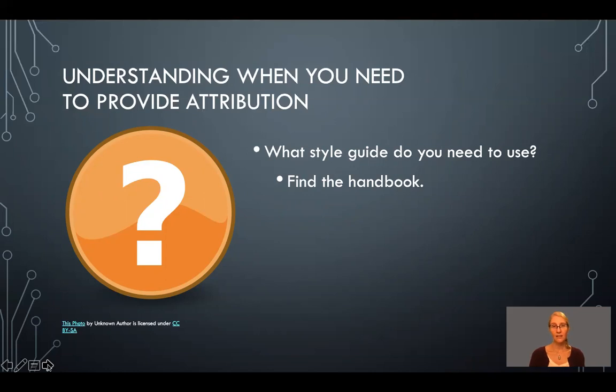Depending on the discipline you're in, math uses a different style guide than English, and we use a different style guide than psychology. So what you need to know is what's expected of me. What do I need to use? And if you're in a class, oftentimes that information is found in the syllabus, or you can ask the professor what they prefer. Or if you're thinking about blogging or writing in your field as you get jobs, look at what's the standard in the field, how other people are presenting their sources, or go to your professional organization to find out.